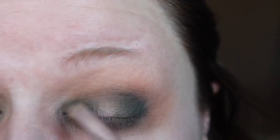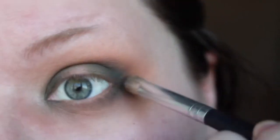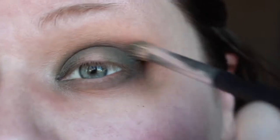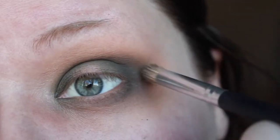This isn't something that I would tend to wear out on an everyday basis. This is quite a dark, intense, smoky eye for me. So I would normally wear this if I'm going out with my boyfriend, or going out with friends to drinks or dinner, or going out clubbing.